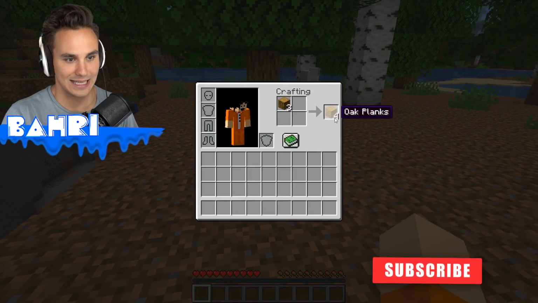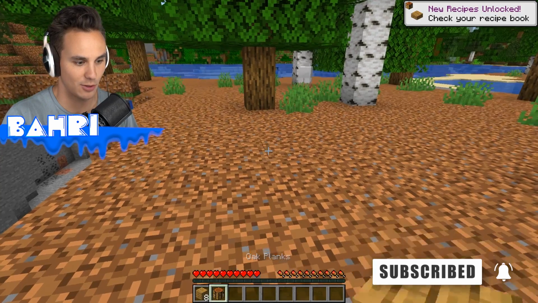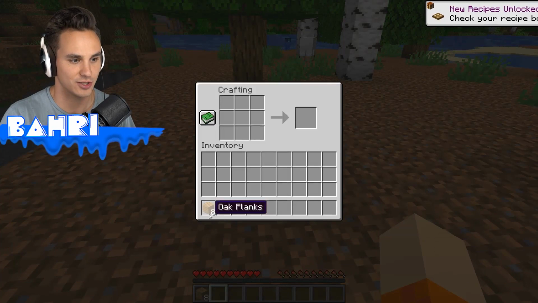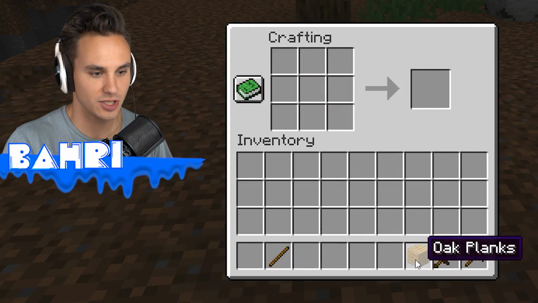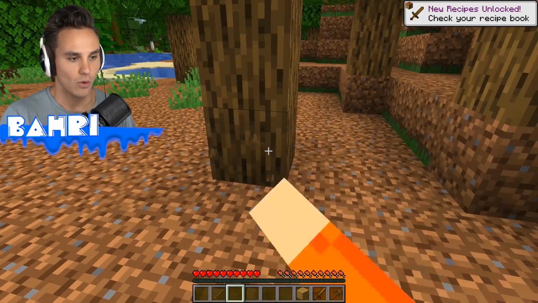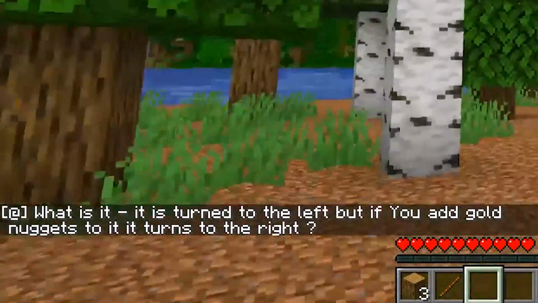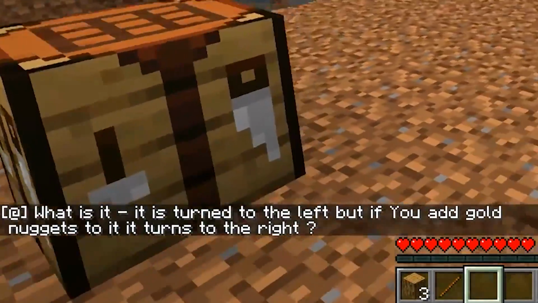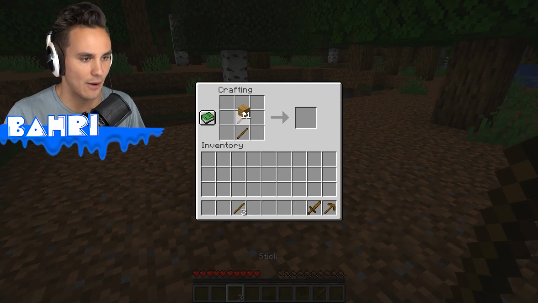Let's just quickly do the basics here, get through, make as much progress as possible. Hopefully no golem comes out and just destroys me right away. Woo! Make ourselves a sword, that's good. And we probably want a shovel as well, which means one more build. Wait a second, the chat says it is turned to the left, but if you add gold nuggets to it, it turns to the, is that a riddle? Just ignore that. We gotta move on.